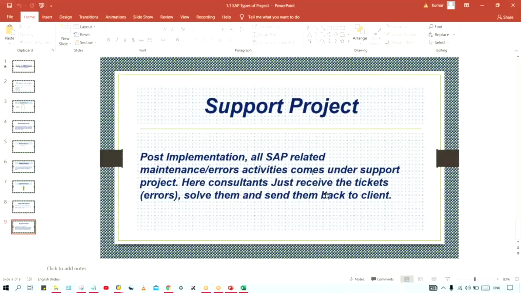Now what will happen, guys? After implementing this SAP, it means SAP got installed. We have done all the configurations and now we have handed over this software to Tata Motor, so now you can perform all your day-to-day activities in SAP. Instead of Tally, now you can use SAP. But do you think they are going to proceed further without your help? It is impossible. Why? Because you guys are the SAP consultants.